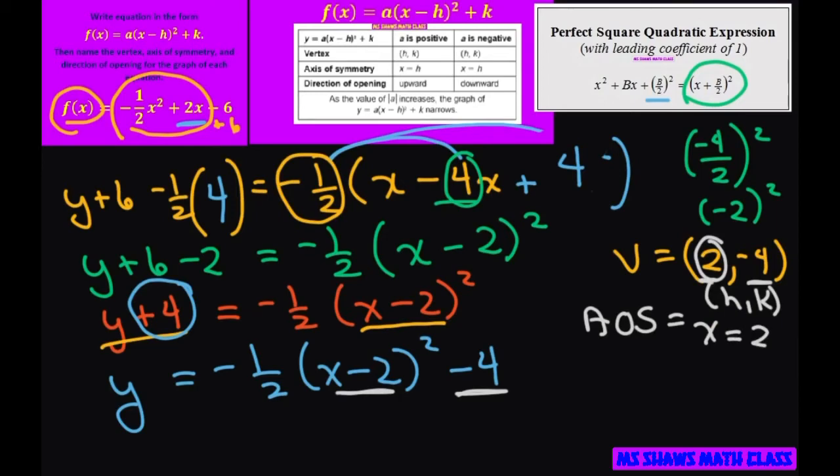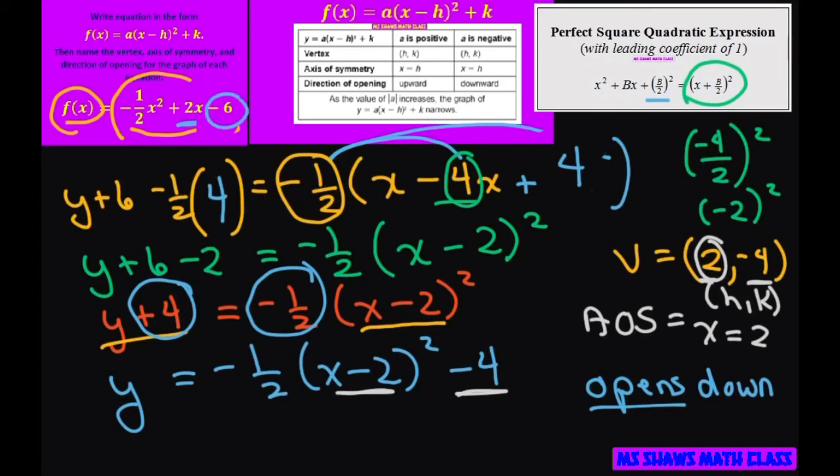All right, axis of symmetry. Also, our a is negative. So this is a negative number. So that means this is opening downward. I'll just put opens down. All right, and also before we start to graph, our y-intercept is negative 6. That's because when I'm going to graph, it makes it a little easier to graph. If x is 0, so you plug in 0 and this goes away and this goes away, then you're left with negative 6. And I like to always put the vertex 0, negative 6.